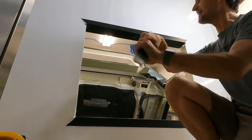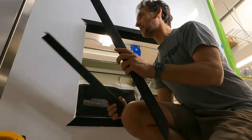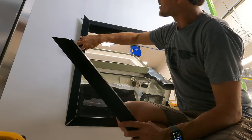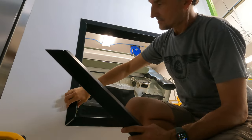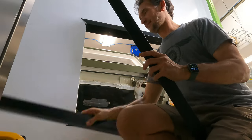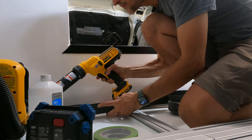What's my glue side here? That one. Okay. Let's make sure before I go, I haven't mixed up my pieces. I sure do fit very similarly. All right, here we go.